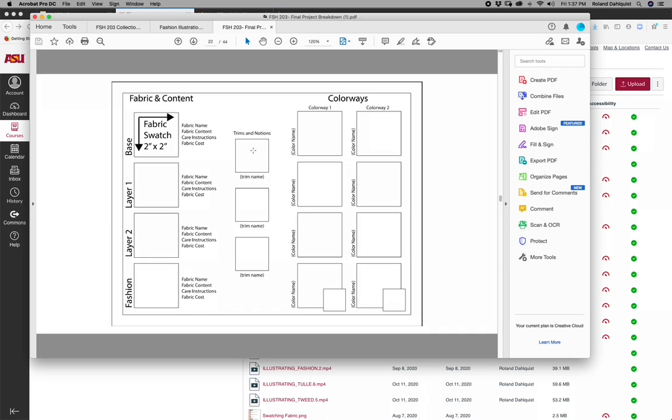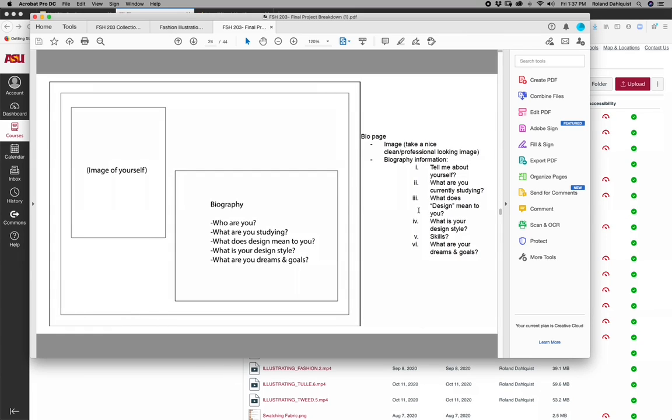Any of your trims and notions or specialty items, again, like buttons, zippers, lace, whatever is unusual and used as trim or specialty items. And then your colorways. So it's a good layout for a page that shows your fabrics, your notions, and your colorways. And then your biography, that's just a page about you.